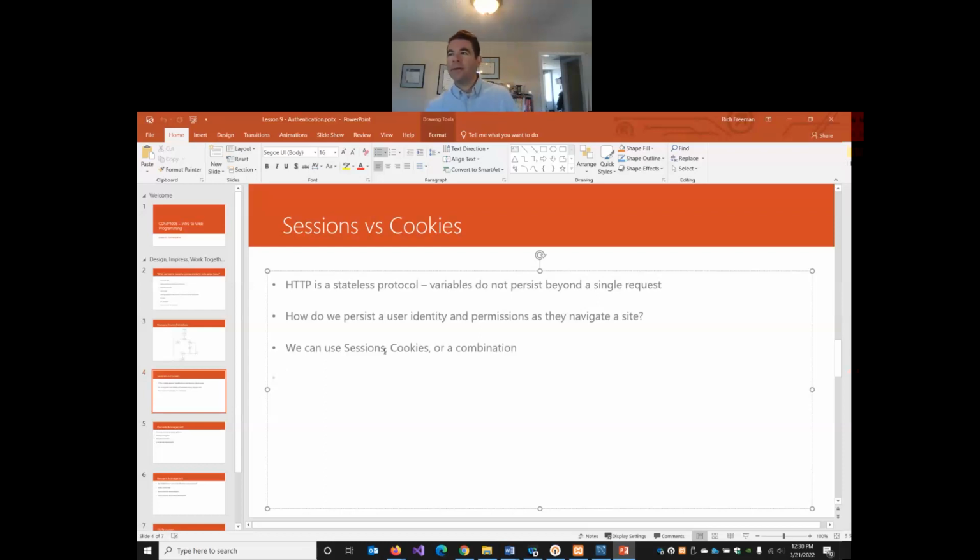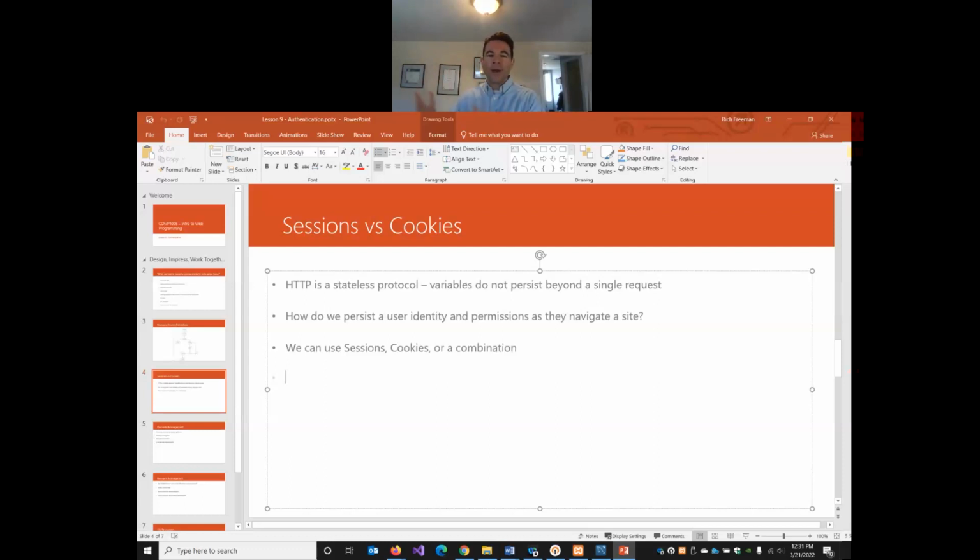Okay, cookies, Idan, are correct. The cookie is stored on the user's computer. Jack says a cookie is permanent. Well, it could be permanent. When we create a cookie, we set an expiration date. We could set it for 100 years from now, or we could set it for 10 minutes from now. Andrew says cookies are stored locally, and sessions are wiped when the browser is closed. Andrew, you're absolutely right.